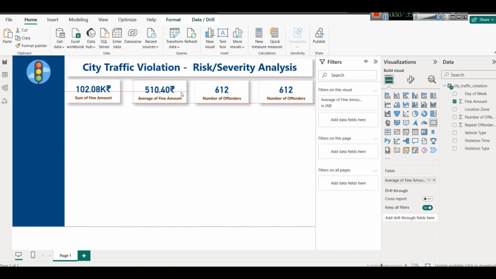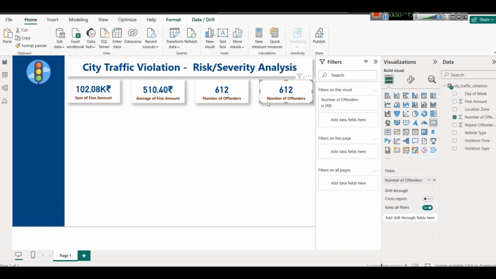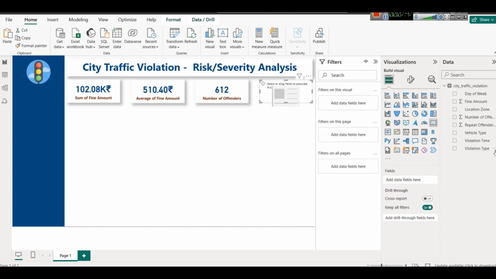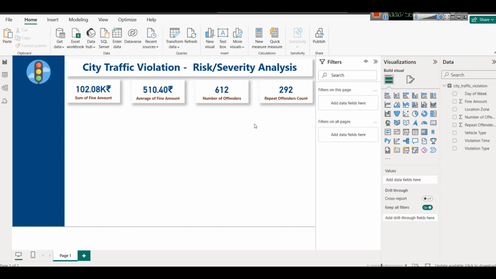If you have any other field in mind, you can use that as a KPI. Here we will just write total number of repeat offenders. So repeat offenders count, which is 292. You can find out percentage, like out of number of offenders what is the repeat offenders count.